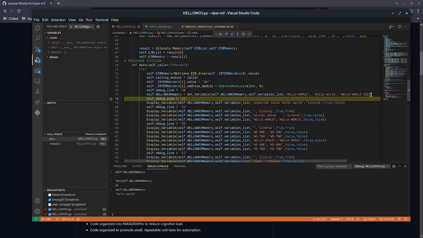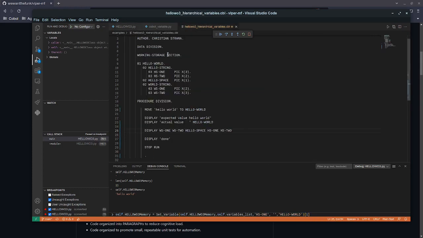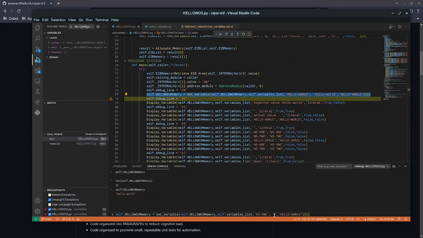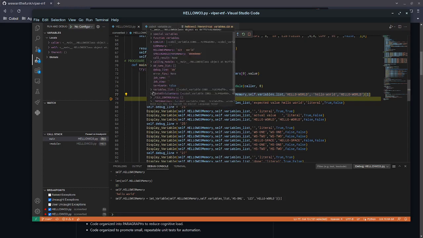If we wanted to, and I'll just do this in the quick debug window, and then we'll call it a day on this, let's say we wanted to do HS1, and instead of HEL, we're going to put in 1, 2, 3. And we'll go ahead and run that. And then we'll look at this, and you can see it's 1, 2, 3.